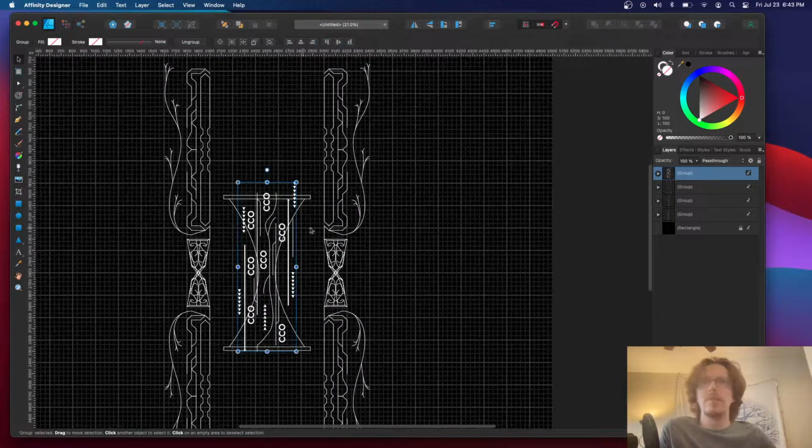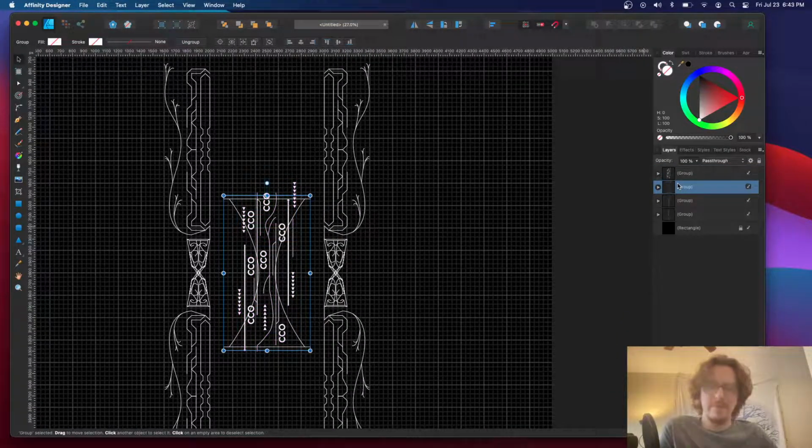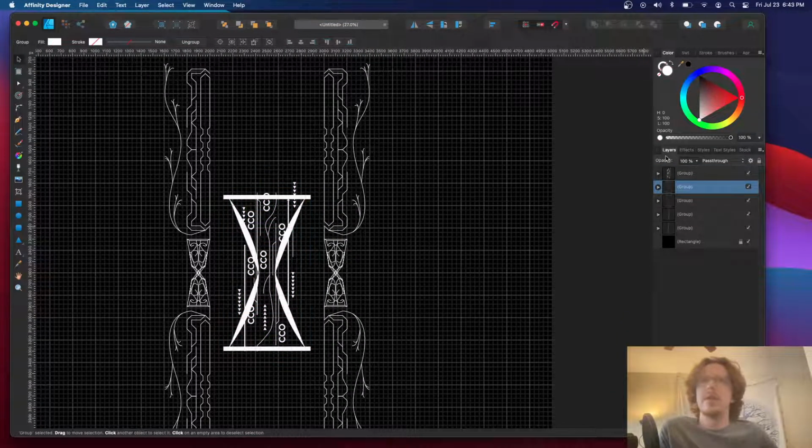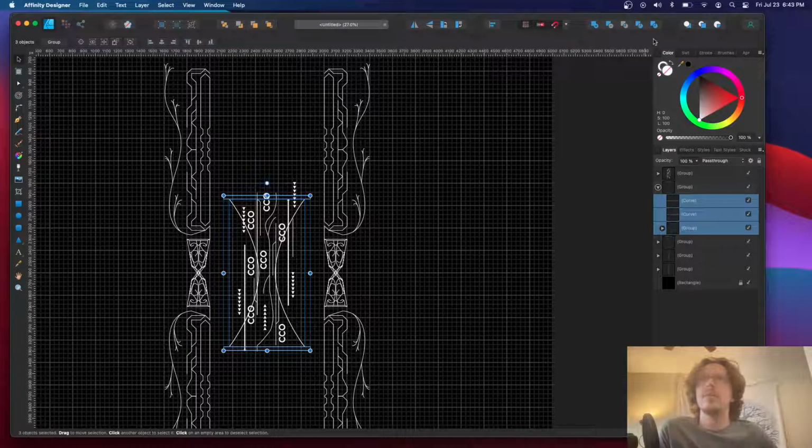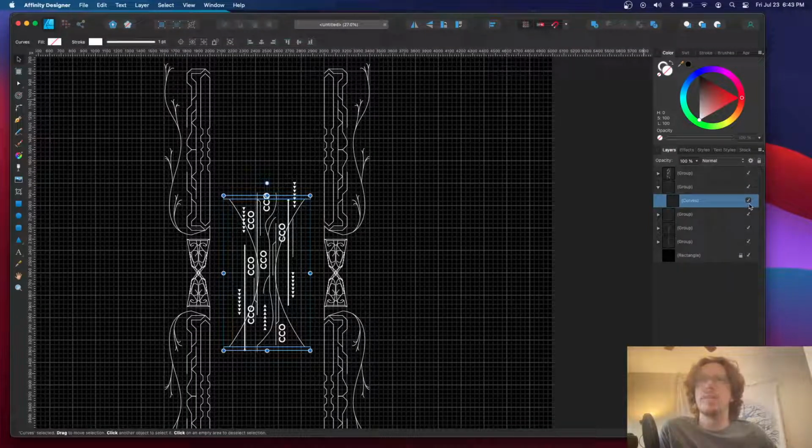Honestly, that doesn't look that bad. So let's duplicate this. What I want to do to it. Will you let me just add all the curves? Let's see if that works.